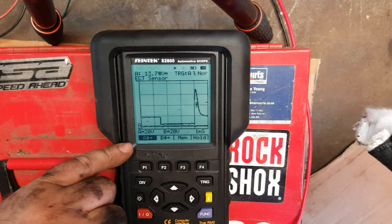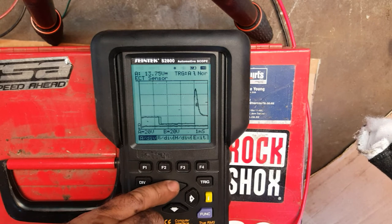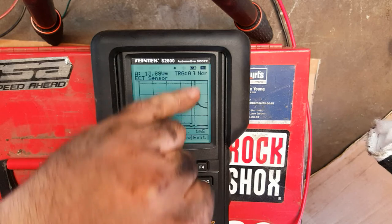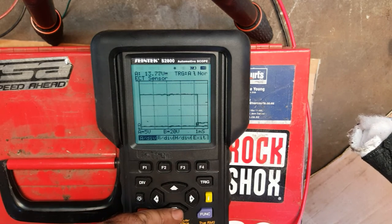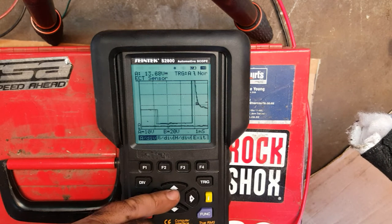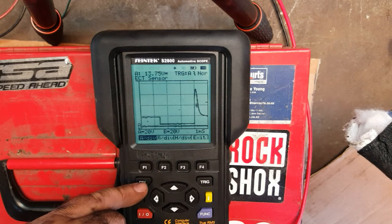Now, if we reduce the divisions again, so we go on to division A and we make that 10, then we get more detail, but we lose the peak up there, look. And the same goes with 5. You know, we can essentially sort of zoom in, so to speak, with that. About 20 is going to give us the full screen.